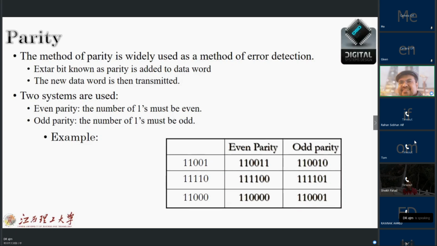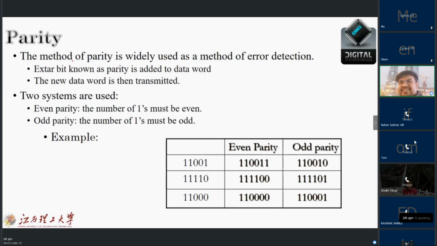It is critical for finding errors. Based on that, we have an error detection system. Parity is nothing but an extra bit which is added to the data word, and the new word is then transmitted with the help of parity.